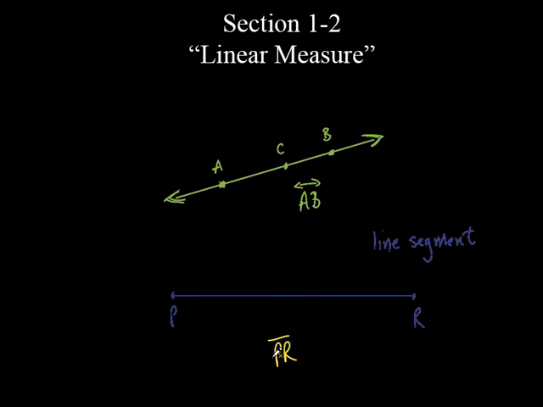It means it has a beginning and it has an end. Now, when I say beginning and end, it doesn't mean that the beginning has to start on the left-hand side and the end on the right-hand side, because it could have been diagonal, could have been up and down. But one end of this line segment is one point and the other end is another point. So we could have called it line segment PR, or line segment RP. It doesn't make any difference whatsoever how we label these things.